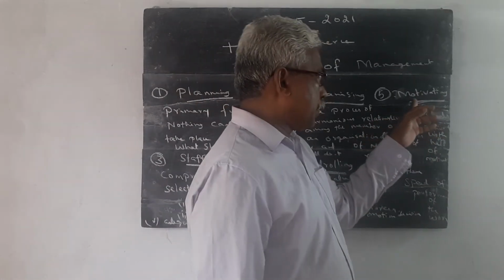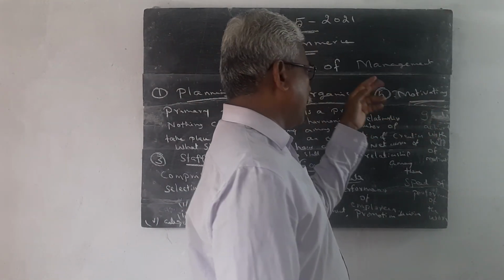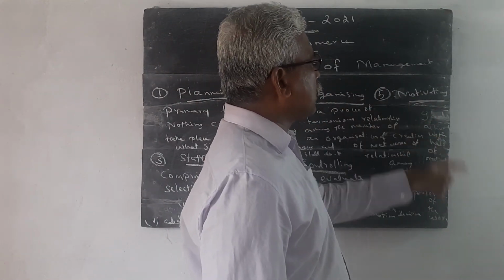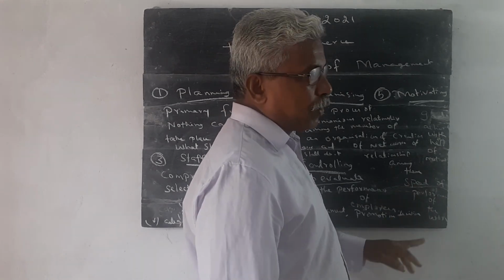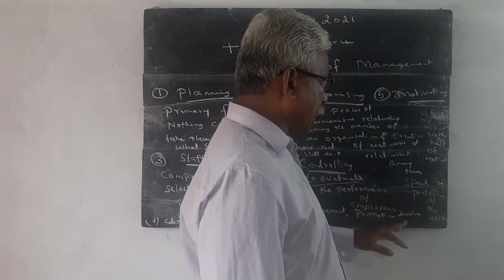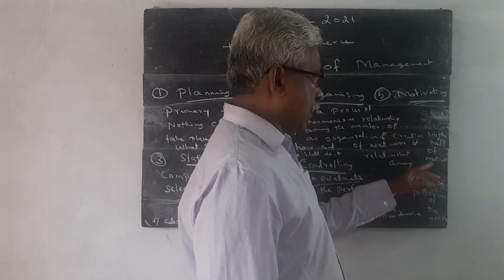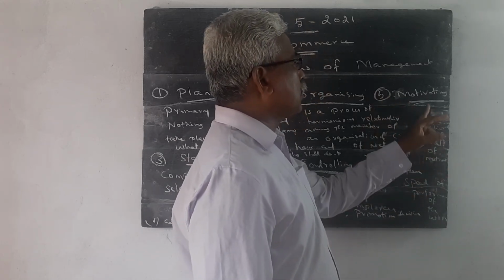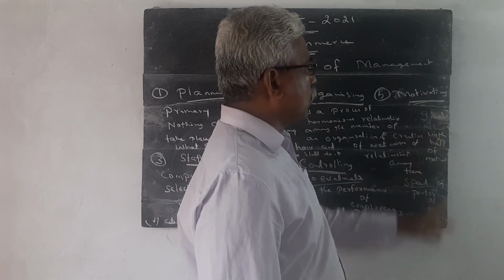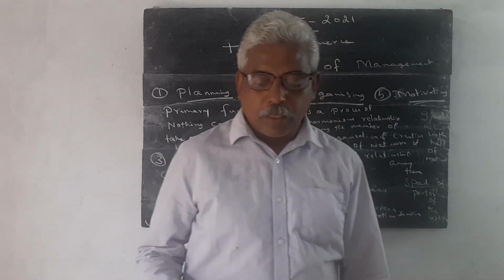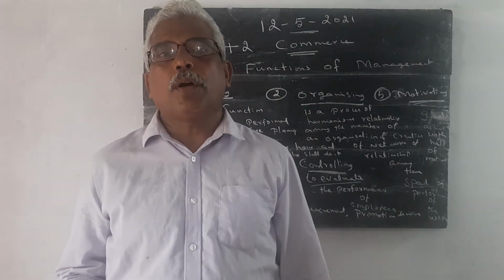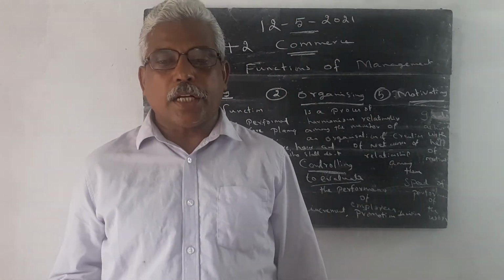Motivation. Motivation is another important function of management. The goals are achieved with the help of motivation. The speed and the performance of the workers are determined with the help of motivation. The main aim of the organization is to achieve the goal. For the purpose of achieving the goal, motivation is very, very important. Dear students, I explained 5 important functions of management. So study this point.